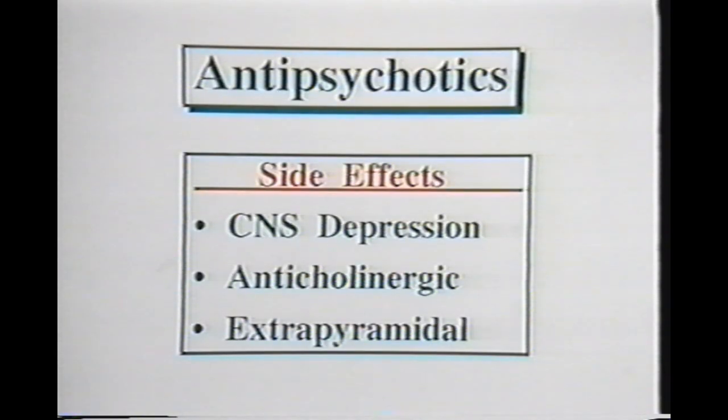We want to look at antipsychotic agents. And when we talk about antipsychotic agents, these are drugs used to treat psychiatric disorders. Now they all have in common certain types of side effects. So we can expect that all of our antipsychotic agents are going to have anticholinergic side effects.